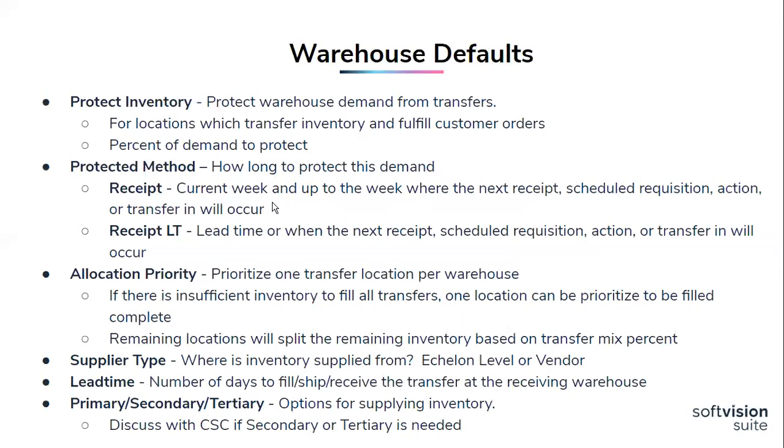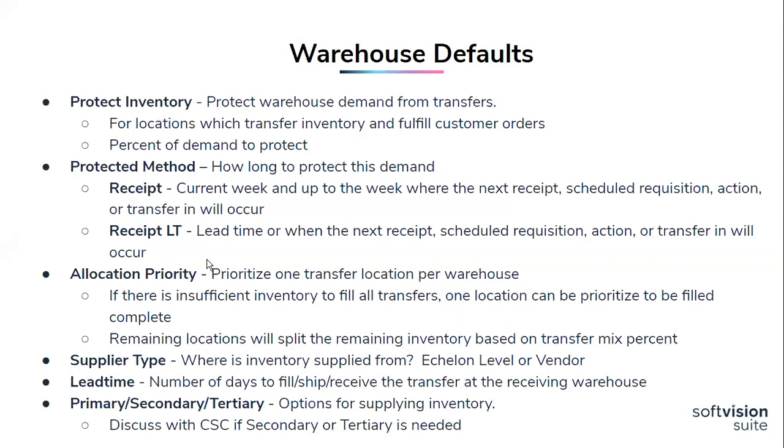In the event that there is no receipt, then what do we look for? That is where we offer a secondary option called receipt lead time. In this instance, we'll look out one lead time or until when the next receipt is scheduled to come in. Receipt lead time is probably the most common method we see used when we first set up the fill priority screen, and then you determine as you're looking at seasonality of product and going in and out if you ever want to change that.